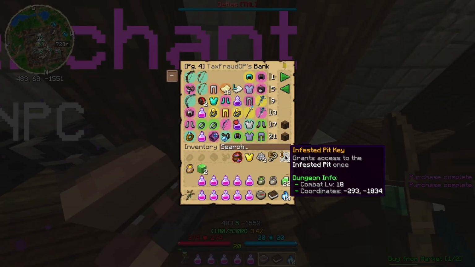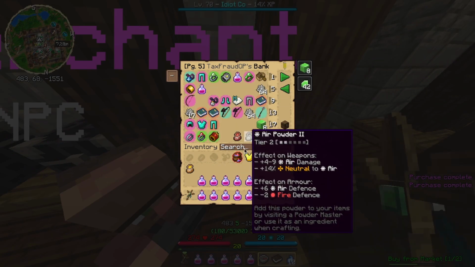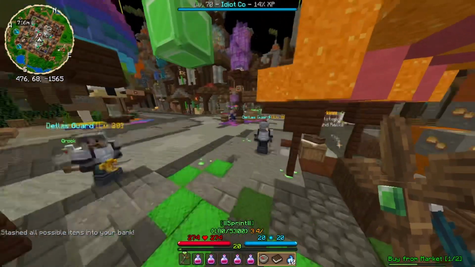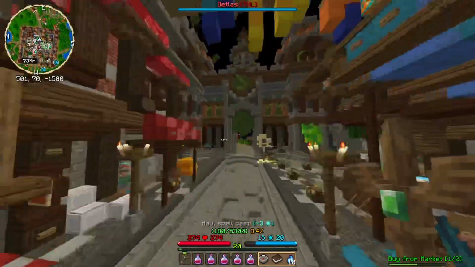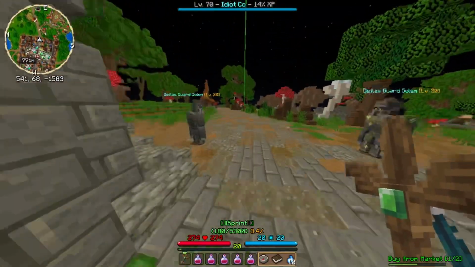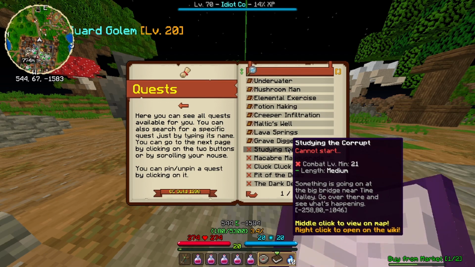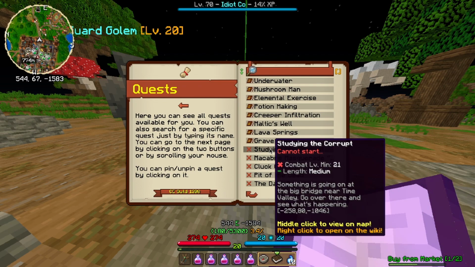Before I do that, I do have 2 infested pit keys, which I would love to use, because leveling with infested pit is actually quite enjoyable. So what I'll do is head over to the infested pit area, and hopefully 2 keys should get us up to about level 21, 22-ish, which will unlock the next dungeon, which is the Lost Sanctuary, which again has rewards that we cannot use, but gives a crap ton of XP.